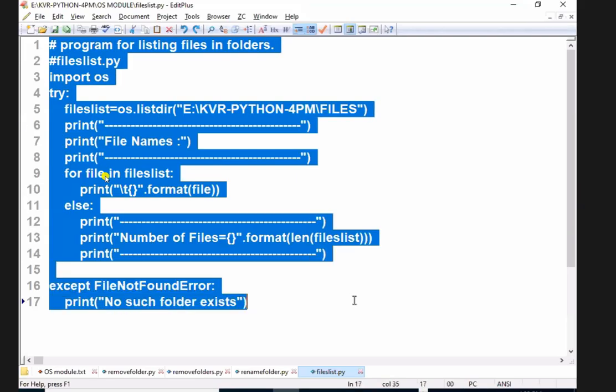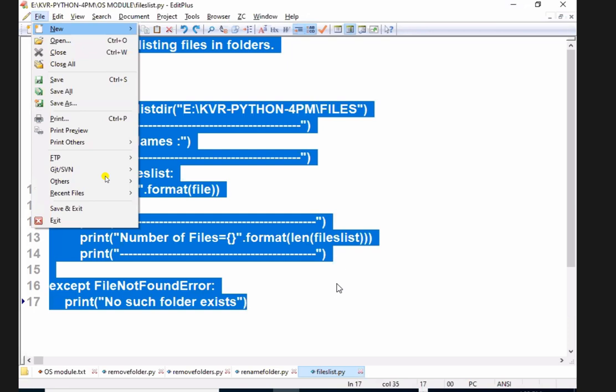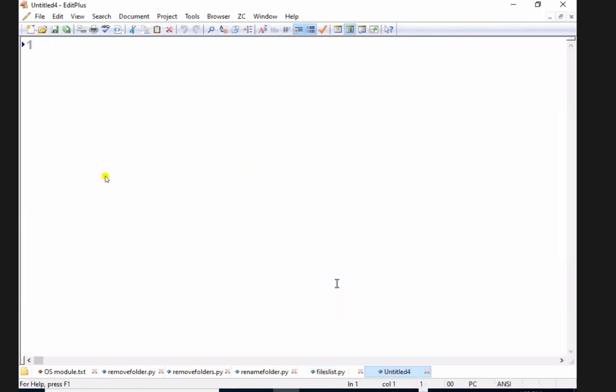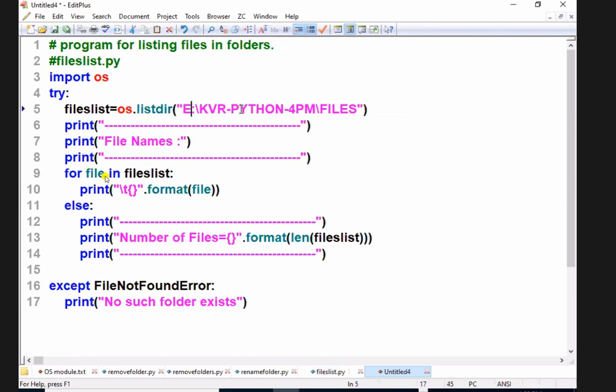If I take this one, or that one, I will take this part. I'm writing dot. Here dot represents the current working folder.